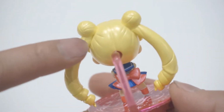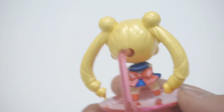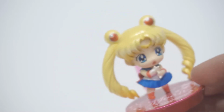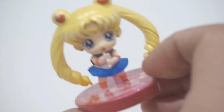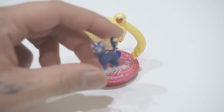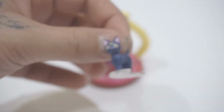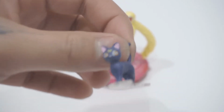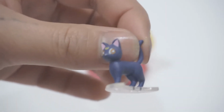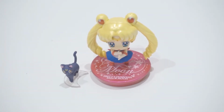And I love the attention to detail that they put on her hair, just adding little notches in there to add some dimension to the figure. Like I said, I'm so used to the prize figures that these are just blowing my mind. And here's Luna, who can sit right next to Sailor Moon. She's pretty detailed herself. I don't know if I can zoom in far enough, but Luna actually has an indent where her mouth is, and it's pretty cool how detailed she is too. I had a little trouble getting her stuck on her base, but afterwards she is stuck just fine.